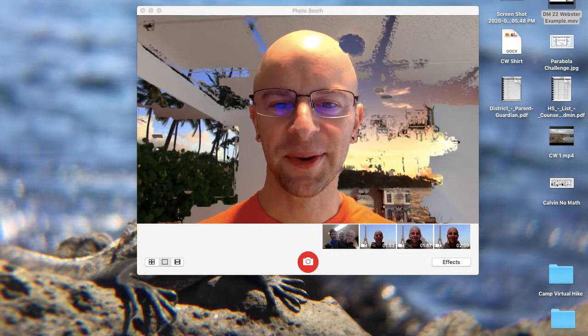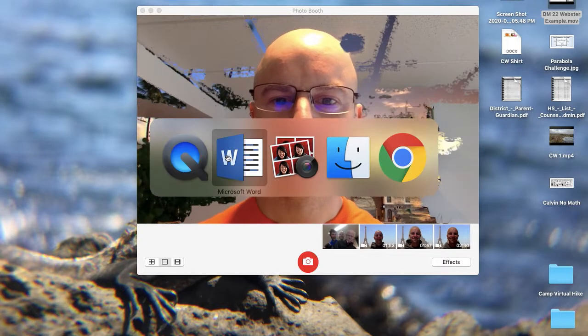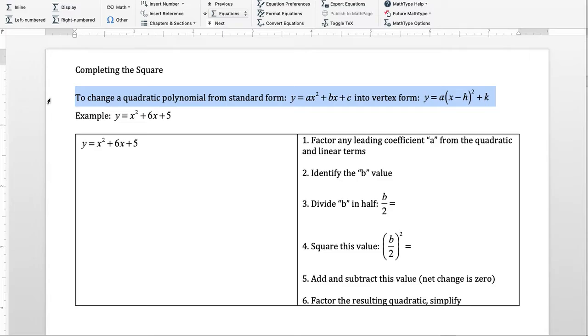All right, so we're going to go into an example. Check it, follow along, let me know what I can help with. Now, completing the square, the whole idea behind this, you've seen before. We're going to take a quadratic polynomial and switch it from standard form, ax squared plus bx plus c, into vertex form, a times x minus h squared plus k. This is going to be a useful skill working with conic sections because we get into our algebra working through a variety of manipulation techniques.